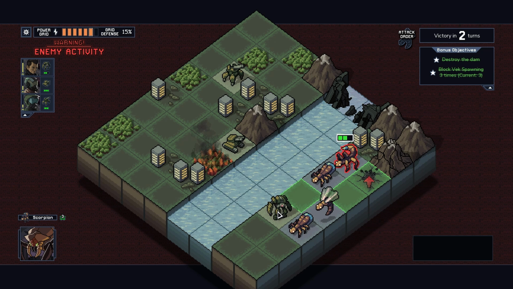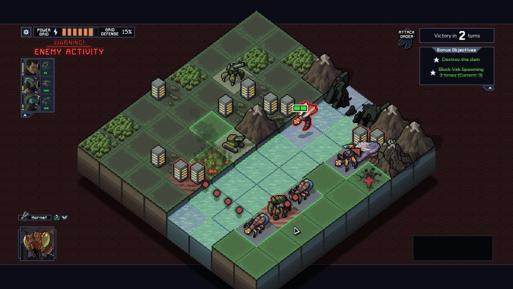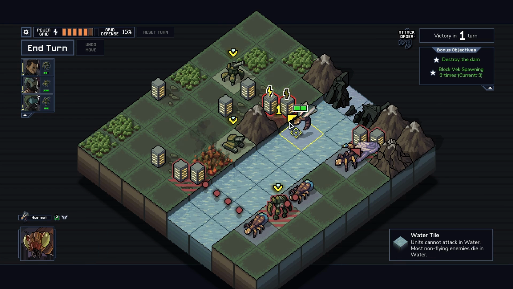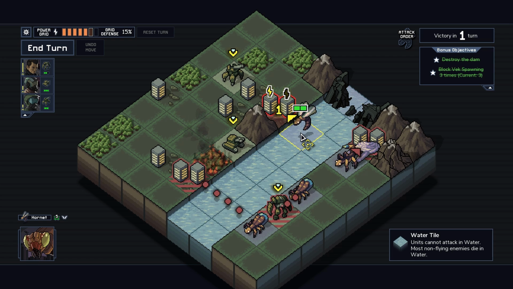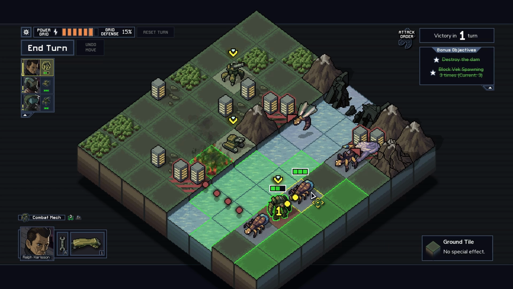Okay, hopefully our mech doesn't get webbed. He's just being attacked, but I don't really care. I'm gonna kill a lot of you guys on this turn, I think. Oh, this is... we're gonna take damage. I don't think there's a way around it. Oh, you know what? There is a way around it. Oh, no, there isn't a way around it.